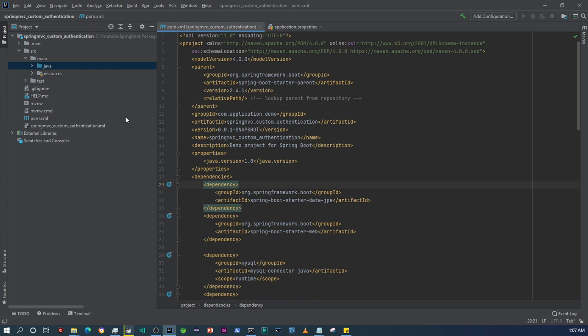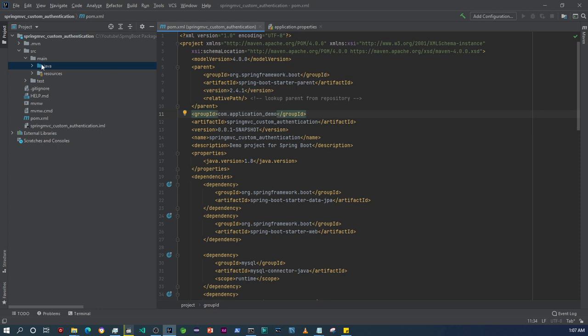So with that being said, oh, by the way, I need to address something. In the last video, there was a bit of an error here within my pom.xml file, and that was due to the version that was set up here within the XML file. Initially, this was set to 2.4.2. Looks like there was an issue in regards to that, so I changed it back to 2.4.1. If you're also having the exact same error, just change the version over there to 2.4.1.